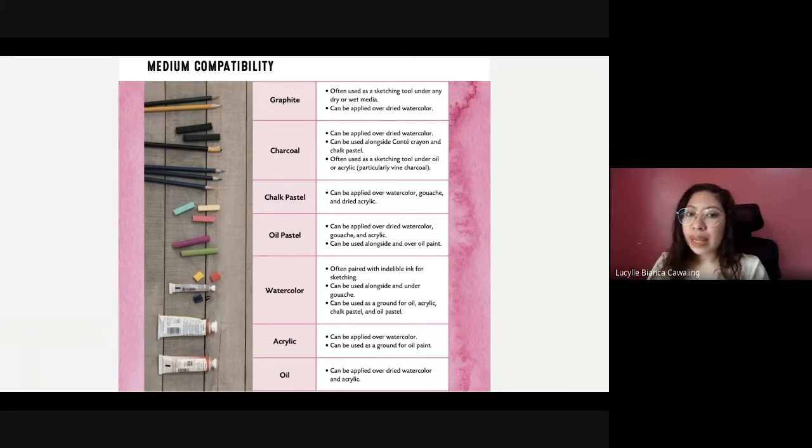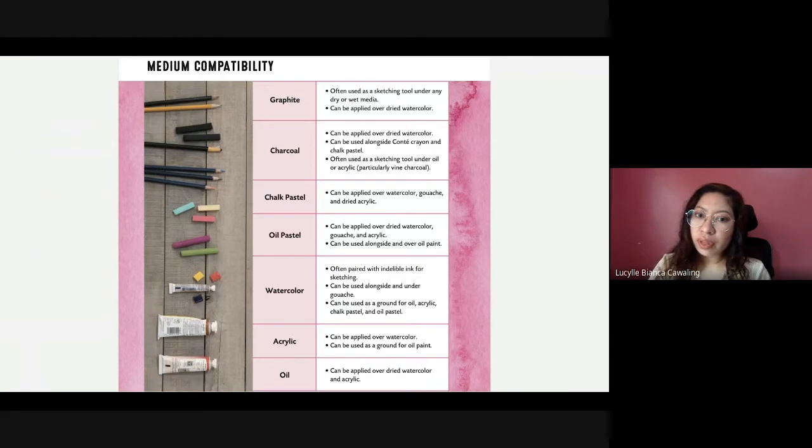Charcoal can be applied over dried watercolor. So you have a watercolor, and you could also put charcoal on top. It could also be used alongside contact crayon or chalk pastel, so you could mix the charcoal and the chalk pastel. You could also use it as a sketching tool under oil or acrylic paint. Under, ha, hindi over.